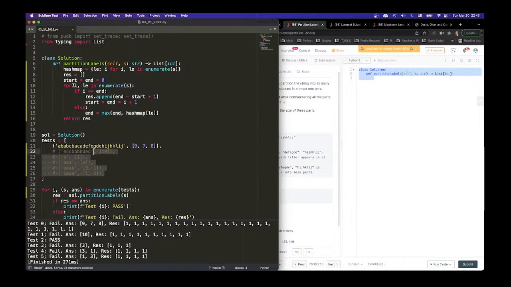yeah, let's change this. Let's say for i in range 1 to len S. Okay, so start should be 0, right? And end shall be hash map S0. Start and end. And now we go from 1.